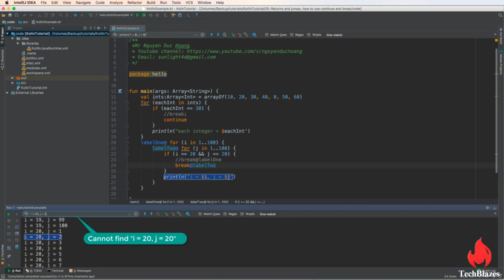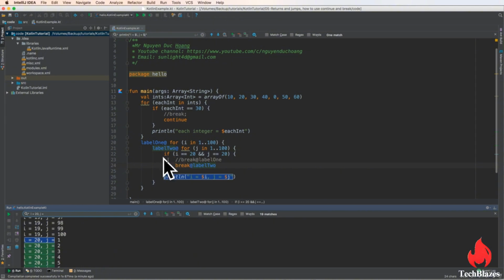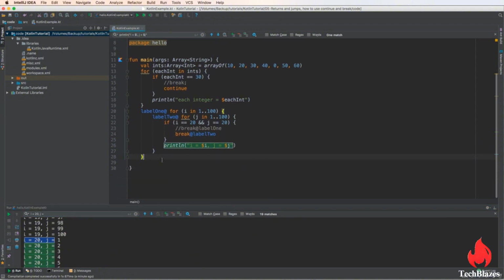Okay, I cannot find it because at the time it breaks the label 2, but the label 1 continues to run for the next step. Okay, and this example shows you that I can break to some of the labels inside the for loop. For example, for loop for one label, another for loop has the label 2, etc.